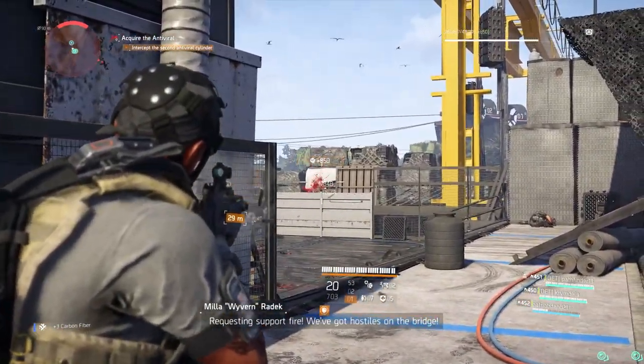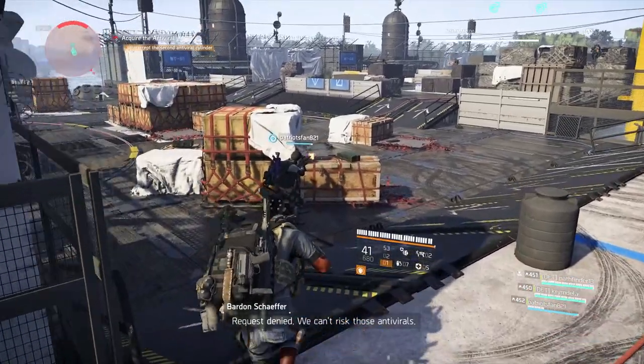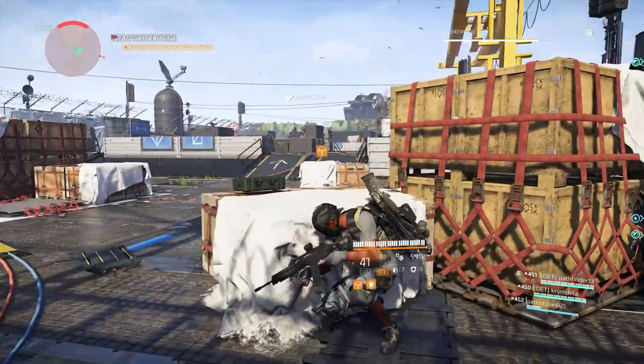Requesting support fire. We've got hostiles on the bridge. Request denied. We can't risk those antivirals. Copy that.